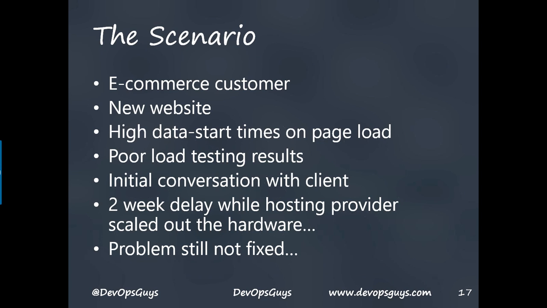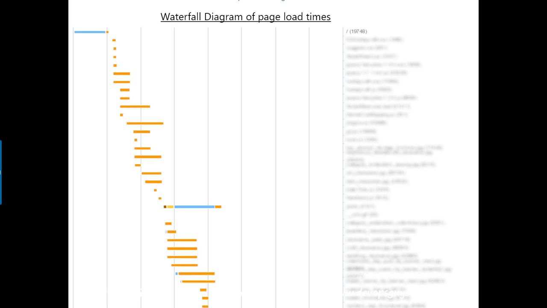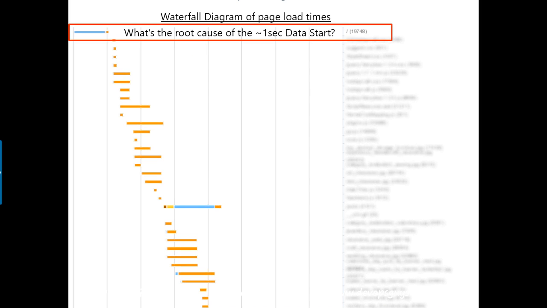So that's kind of what the page load looked like. You can see that blue line in the top corner. This is a standard page load waterfall diagram from a third-party synthetic monitoring tool. But yeah, it doesn't look great. The real thing is we're trying to get to the root cause. It's a 1 second data start time, which is just killing the user experience for the customer.